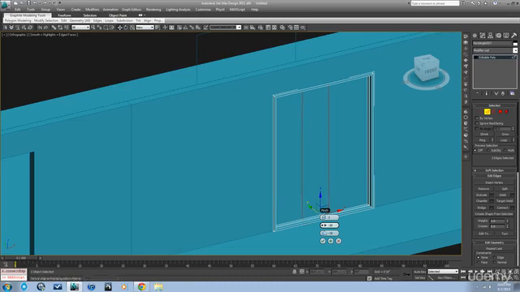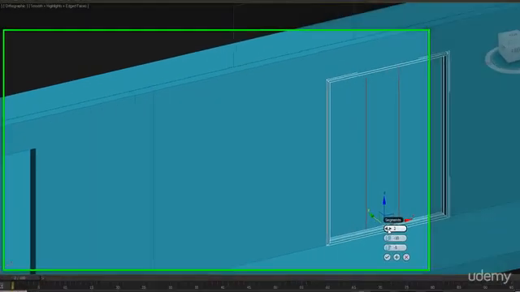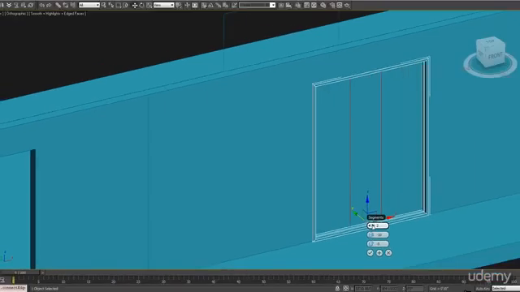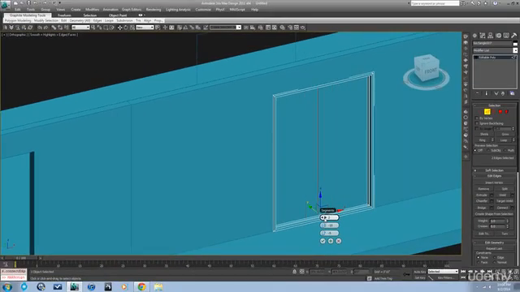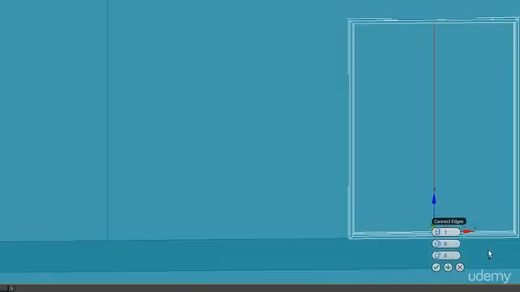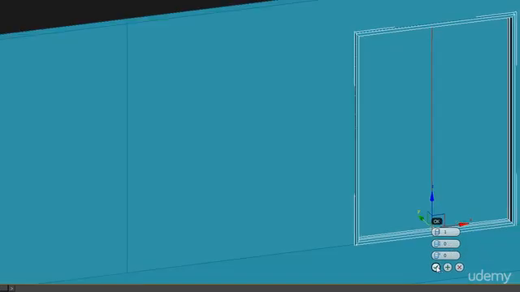But in our case, we just want one right up the center. Here's a good little trick as well. To reset this back to 1, just right click right here on these arrows. Right click, boom, 1. Set this back to 0, right click. That's the fastest way to set it back to default. So that's exactly what we want right there, just 1. So we'll check mark.